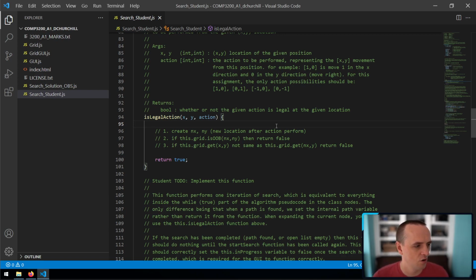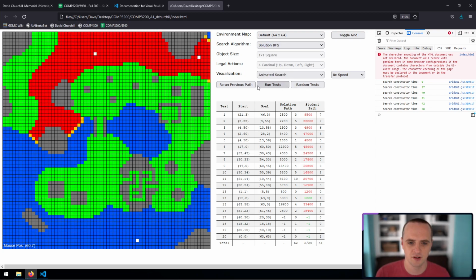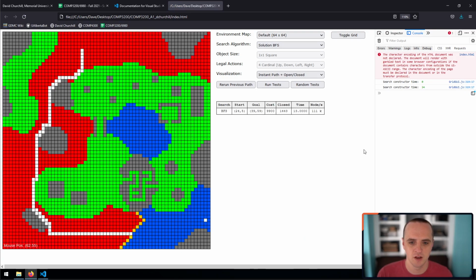Another question, what is the nodes per second metric when you set a path? Okay, so let's go back and look at that. If I go to solution BFS, and then I say rerun previous path. Here we go. So nodes per second here is how many nodes I generated in my search divided by the amount of seconds it took.